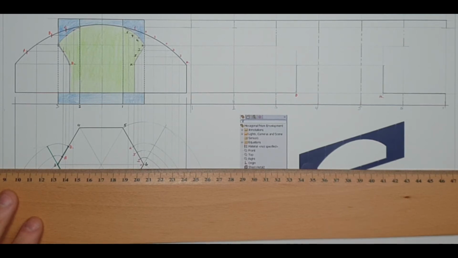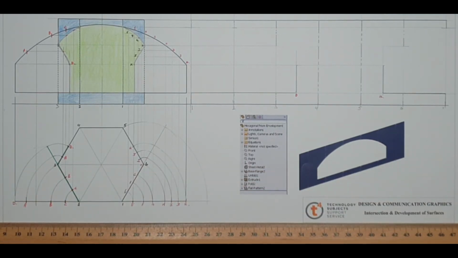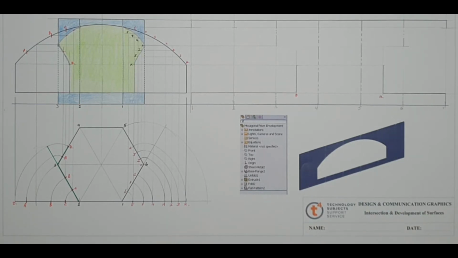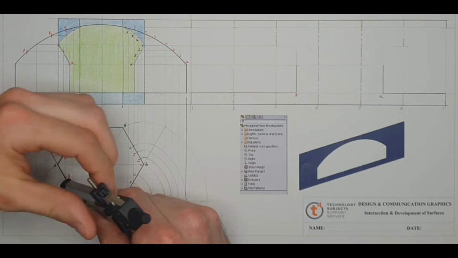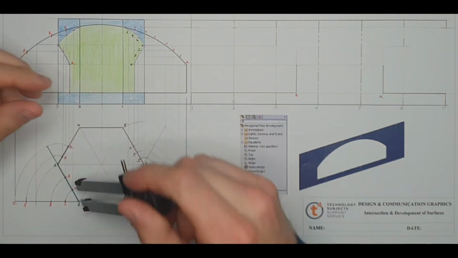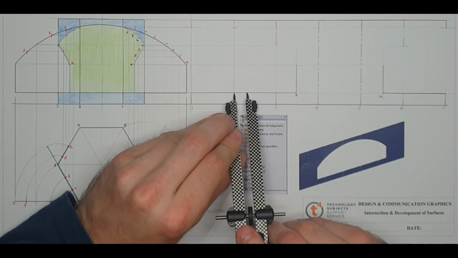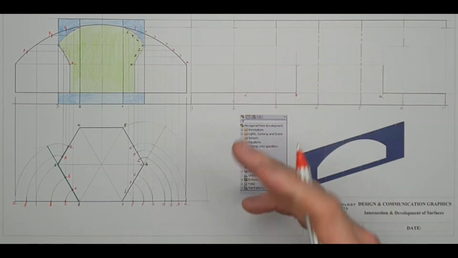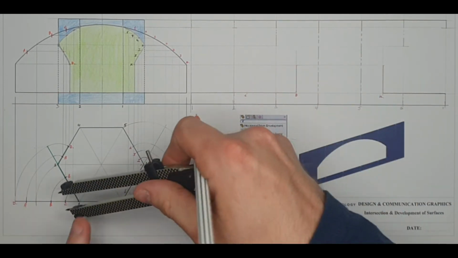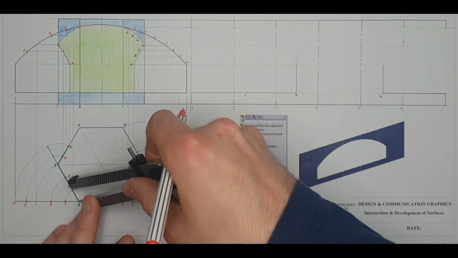Time for some freehand curves now. And as you might have already guessed, based on the exact principle I just implemented, what are we going to be doing this time? We're going to be taking maybe from 2 towards 3. I'm going to take point C. So from 2 towards 3 gives me point C. And I'll be keeping the fine liner in my hand here, or pencil if you want, and label as you go.